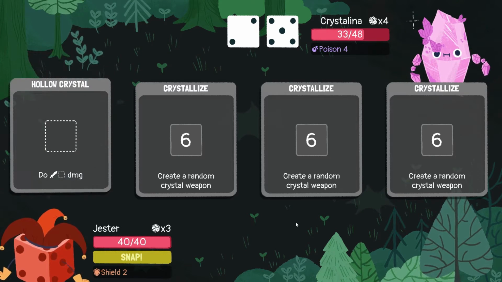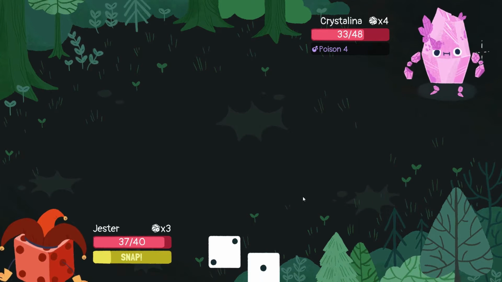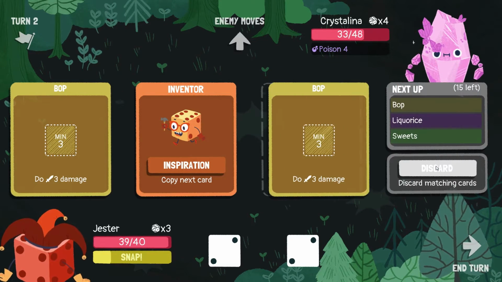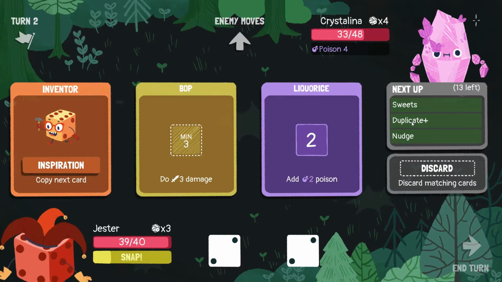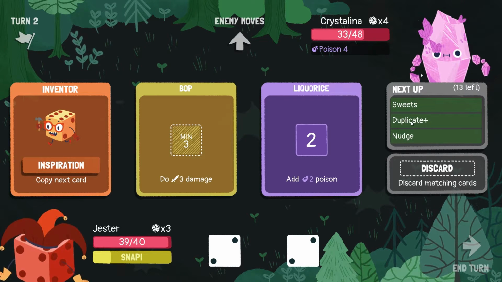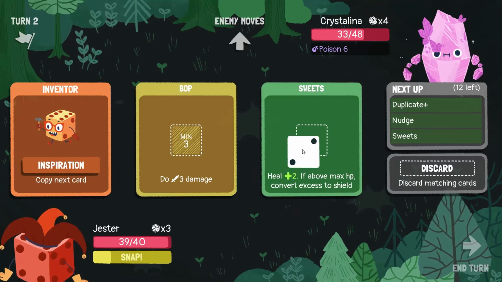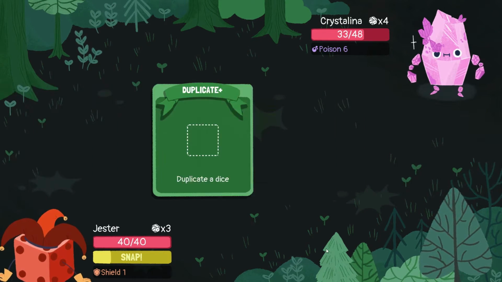What do you do? Hollow Crystal, do damage, alright? We have Sweets, we can heal that. Bop, bop, Licorice. Okay, so we want to definitely Sweet first, then discard. And that's what we're looking for. We're looking for a duplicate, but can we get to the duplicate? No. I feel like I just do this. Then next turn we can get rid of Bop, then duplicate, and then have an amazing next turn.